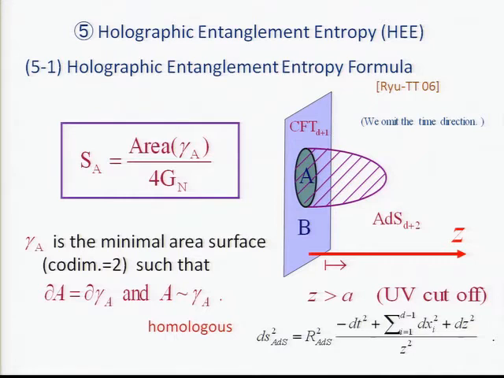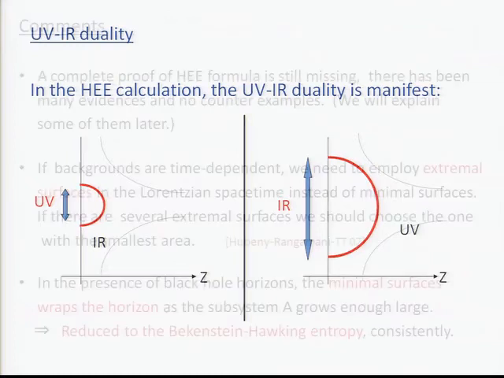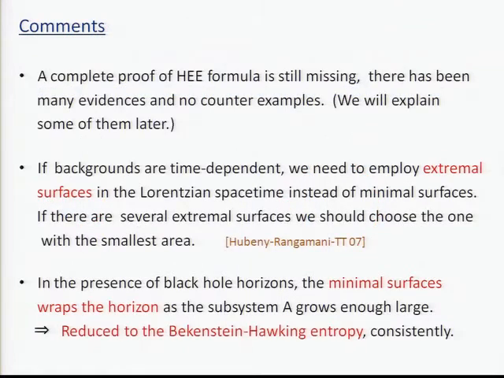If we take into account this time direction, then if you go in the right direction, the narrow direction, its area becomes vanishing. So that looks like a minimal area, but that doesn't give the correct answer. So in that sense, we should do something different. The correct answer turns out to be not a minimal surface, but we take the extremum of this area function. We consider many surfaces, compute their areas, and take the saddle point of this area. This is a variational principle in Lorentzian geometry, as I worked out with Veronika Hubeny and Mukund Rangamani, and this works well in many examples.